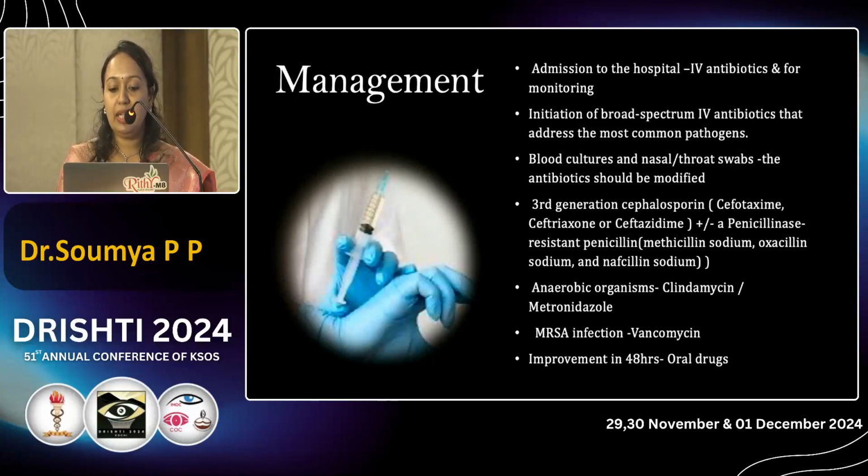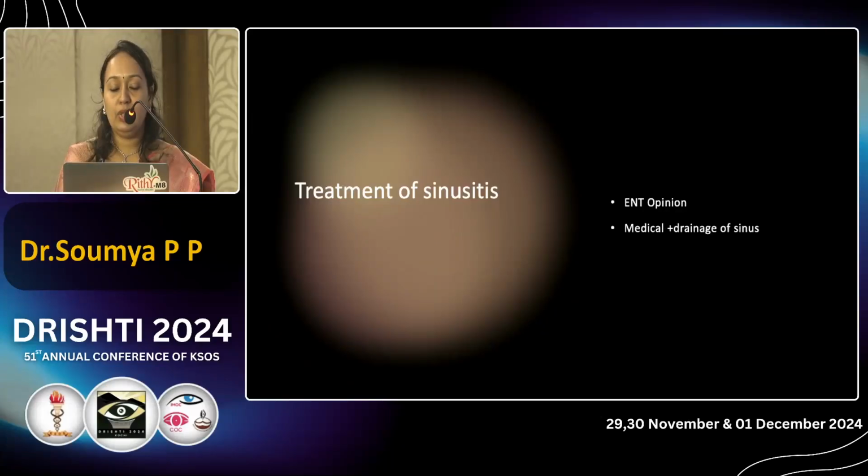If we are suspecting an anaerobic organism, we should add clindamycin or metronidazole, especially if there is gas in the image on CT. In MRSA infection, we should start vancomycin, and if there is improvement in 48 hours, we can shift to oral drugs. Treatment of sinusitis along with this treatment is very important. We can take ENT help. Either medical or surgical drainage is important.